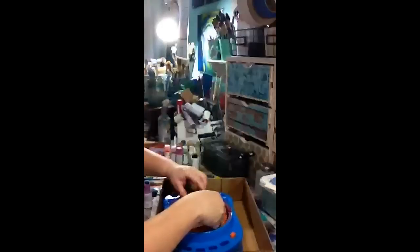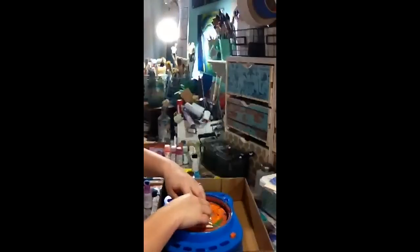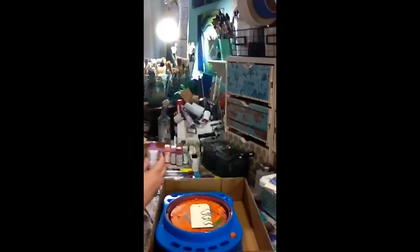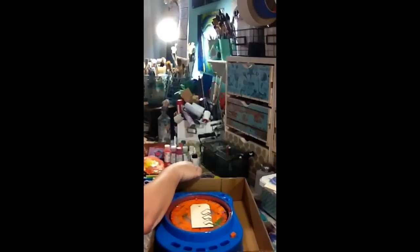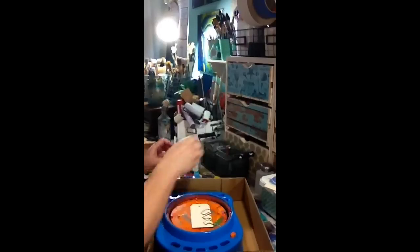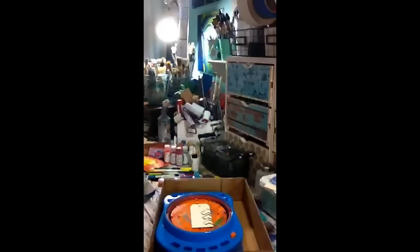So I'm using a combination of the Kids Craft paints that came with it, Golden Fluid Acrylics, and this is Utrecht Fluid Acrylic from Utrecht.com. I've got Tombow markers, Distress markers, the Japanese Dollar Store marker, and then Nadine's brilliant idea of doing watercolor on here, which is just brilliant. I'm going to be talking about that for a while, Nadine.